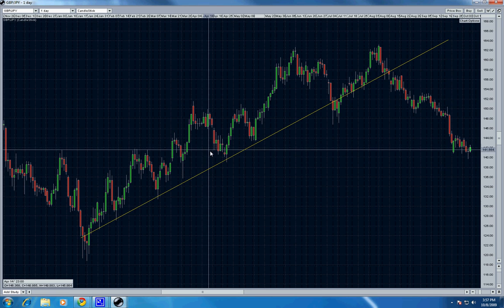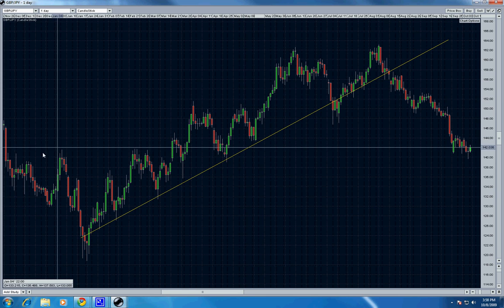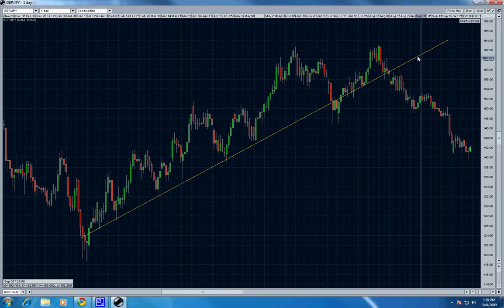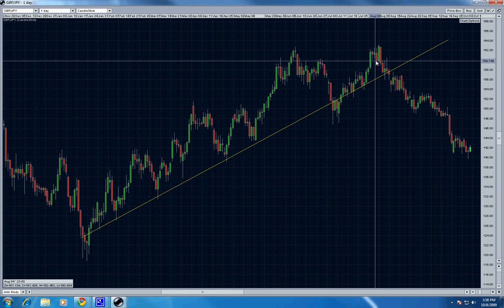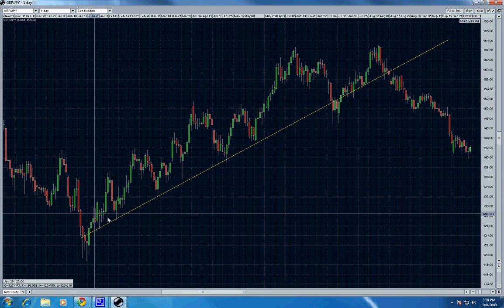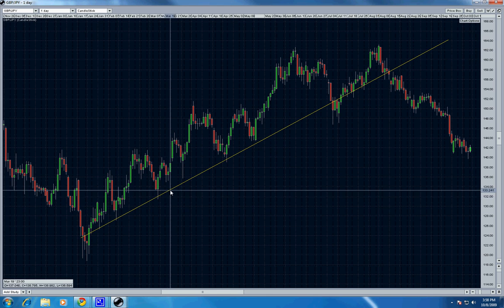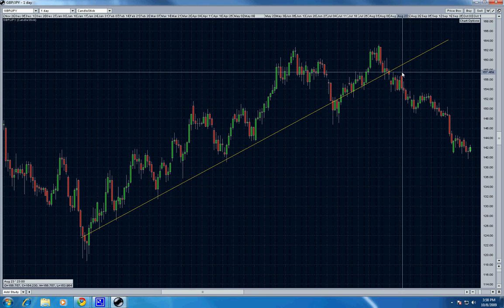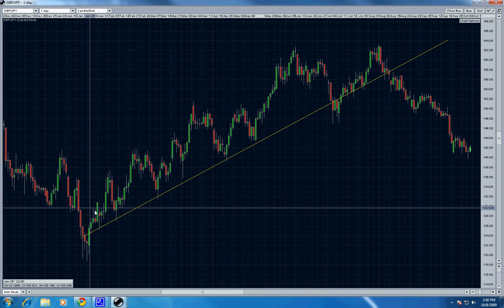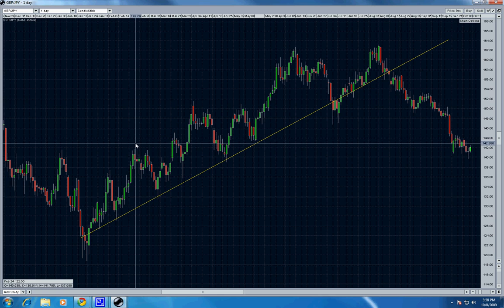This is the trend line path that it was following to make new highs. This is from early January up until mid-August, and that trend line lasted that long. So it was obviously broken end of August, but for the most part, it was good for at least a 6-month stint there.